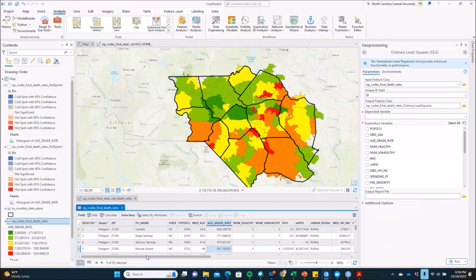Any ideas? That's okay. One of the things a lot of people don't notice is if you open up a feature class right here, you've got something called an object ID. This object ID is a unique identifier for this feature class so that it can create a relationship between the table and the map. You call it an object ID, a unique ID, something like that.